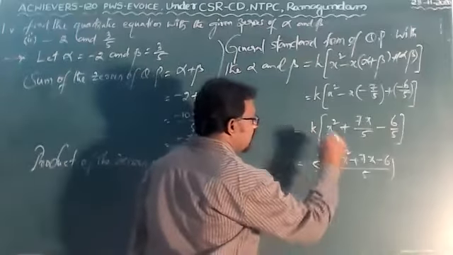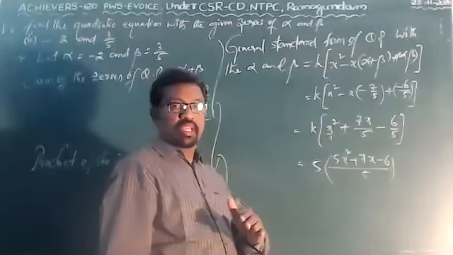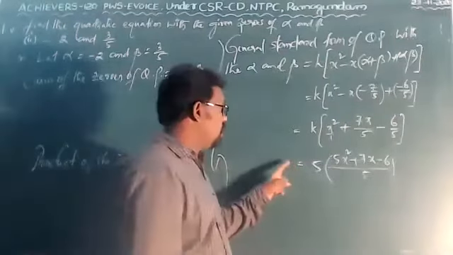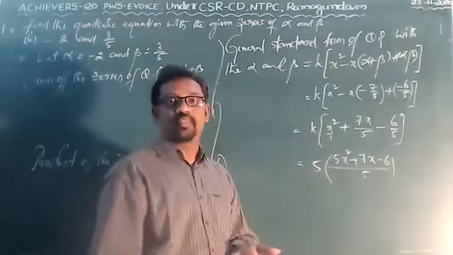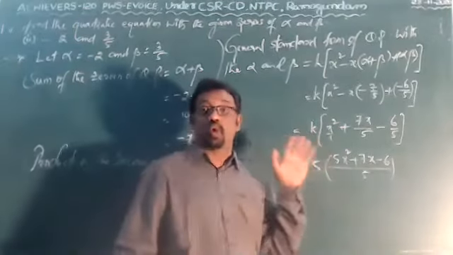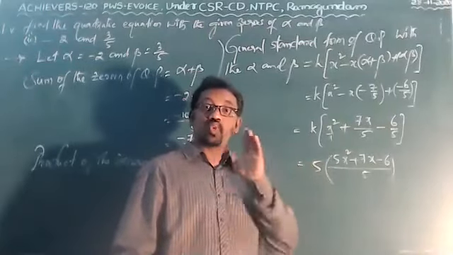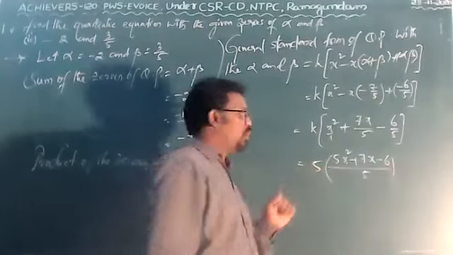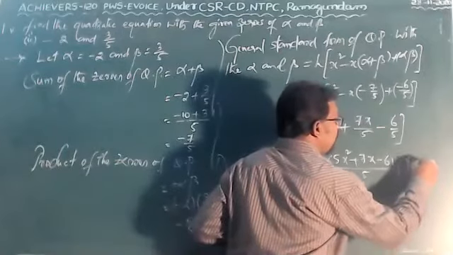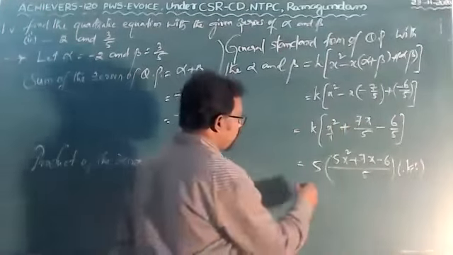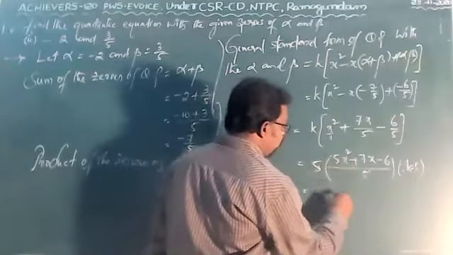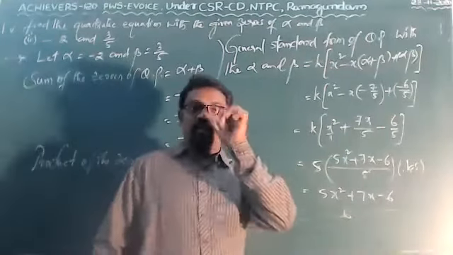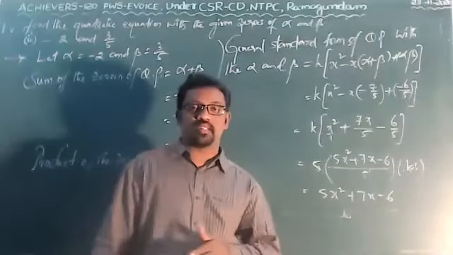And k becomes 5 here, because k is a constant, you have to delete the denominator. Otherwise, if it is an equation, you will get 0, since 5 zeros are 0. But this is a polynomial, not a quadratic equation. So for a quadratic polynomial, we take the denominator as k, and since k is equal to 5, we substitute k is equal to 5. Now this will get cancelled. What is left is 5x square plus 7x minus 6.